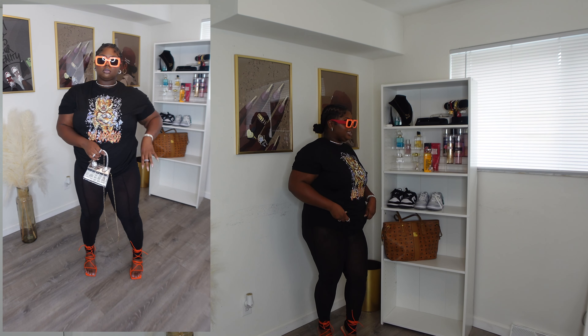These shades are super cute. It is giving tigers — very fierce. The shirt does have orange and red in it, so the shades bring it out even more. These pants are see-through. One thing I can say about the pants: they do run big, they do have stretch to them. If I were you, I would size down — I should have really sized down. I paired it with my orange lace-up heels that I also got from Shein. Let me scoot back and show y'all what it's giving. This is too fire!